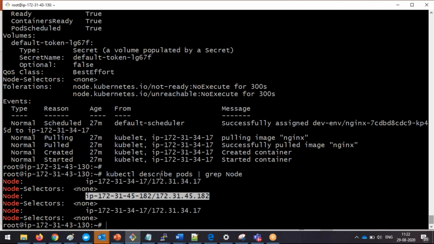So your applications, this is Nginx, which is a default one, is available as an image in our Docker Hub, you can get these images. But for real time, we are going to create our own images, based on whatever project we are working on. For that project, we are going to create our own Docker images. Now the Docker images will be running as a pod inside our Kubernetes cluster.